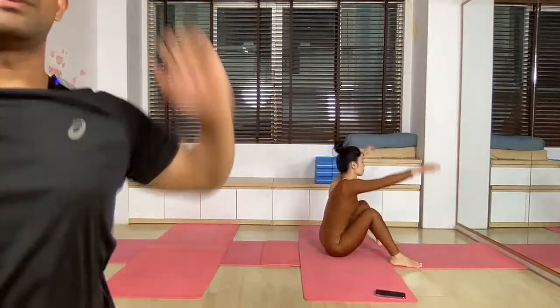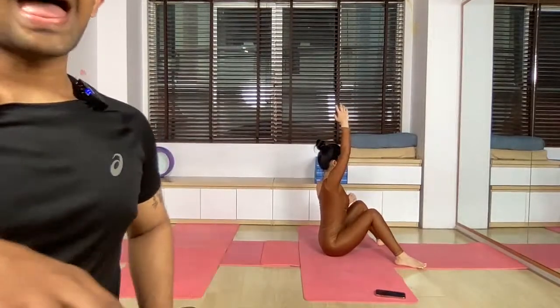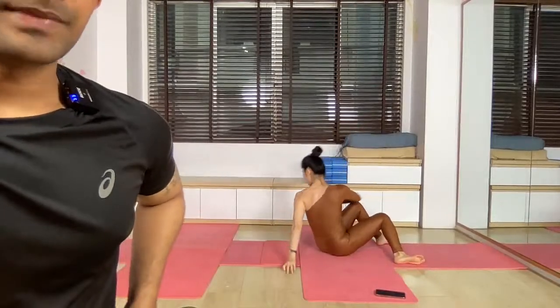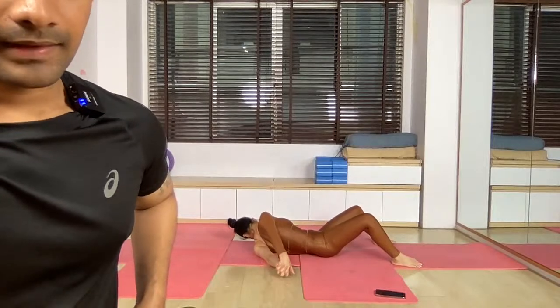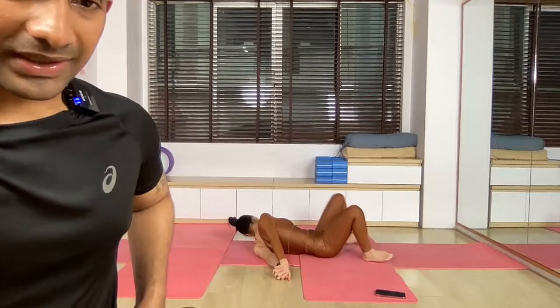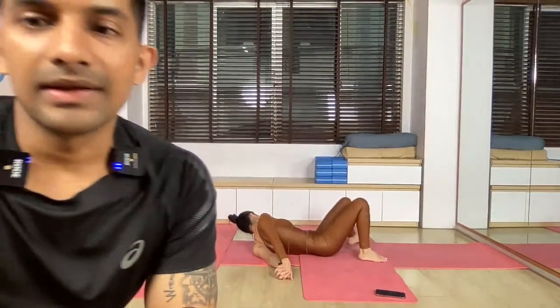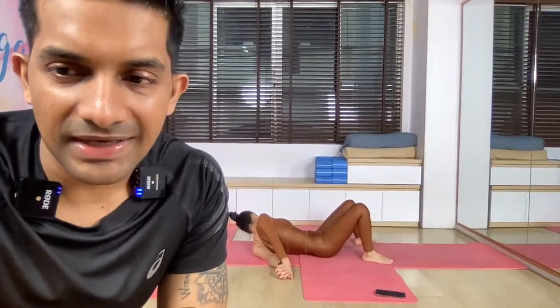Raise the hands up. Look up to the ceiling. Inhale. Okay, exhale. Twist. Put your left shoulder down. Left palm and shoulder in same line. Everybody keep raising the right hand up on the mat only. Then catch the wrist at the back. Then after that, keep tilting both your knees towards the right side.